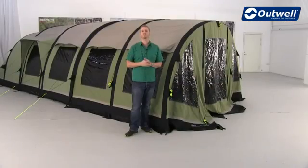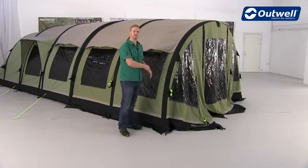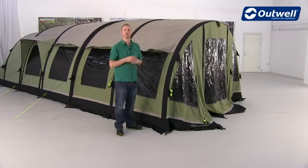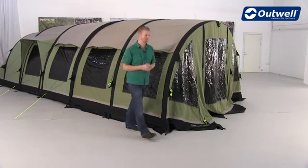When it comes to taking the extensions or awnings down, all we've done here is just removed all of the guy lines and taken out all of the pegging points around the side and removed the ground sheet. And now what we're going to do is just unzip at the back, ready for deflation.